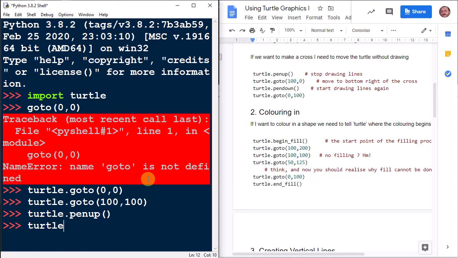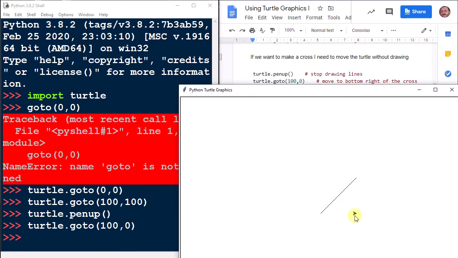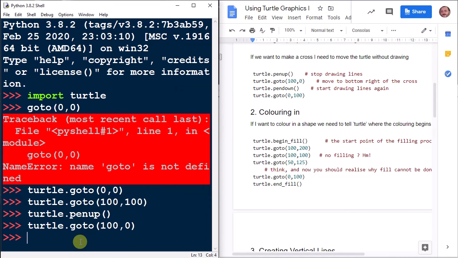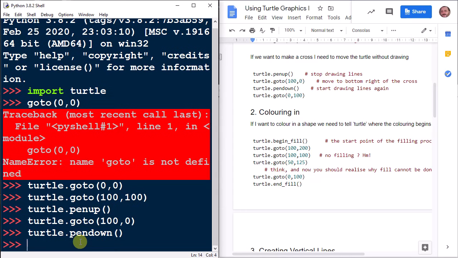So turtle.goto(100, 0). I'm going to do the command. Then it says pen down. Let's just check the graph. It's moved, but it hasn't drawn a line this time. Say put pen down. And then do the next command, which was turtle.goto(0, 100).